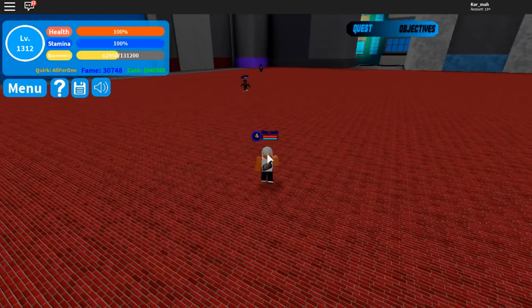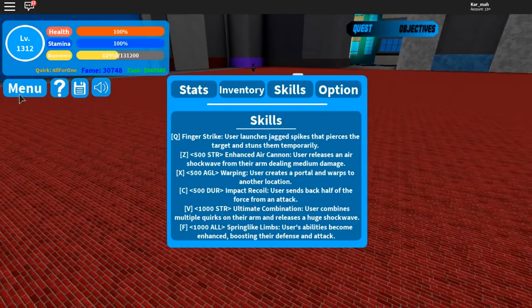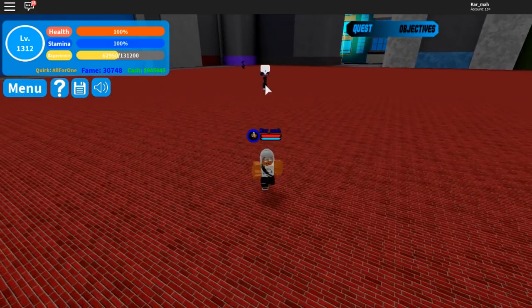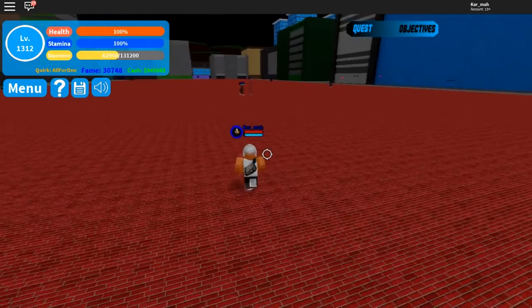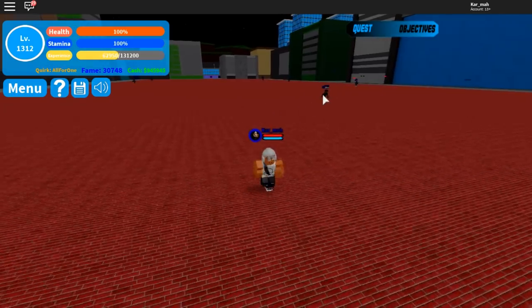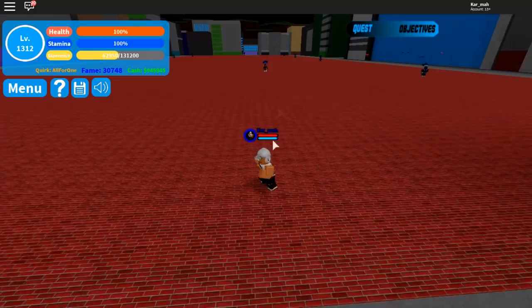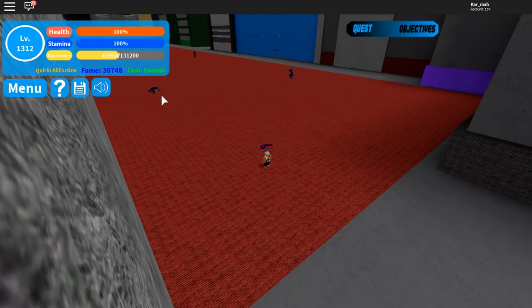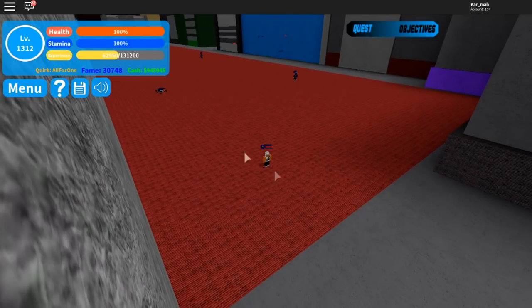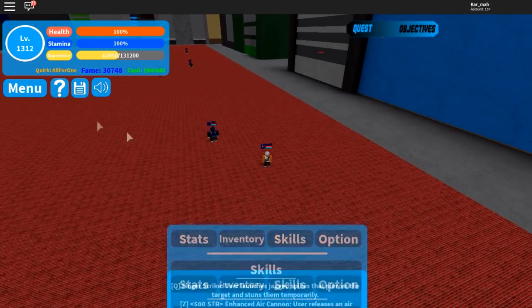So first move for Alpha 1 is Q into this finger strike. User launches jagged spikes that pierce the target and stuns them temporarily. Oh, it stuns them. Let's use it on this guy. Here we go. Boom. Oh my gosh. It's not auto aim. I was going to say auto aim, but it's more like you just put your mouse cursor on them. And I'm guessing the range is pretty long. Here, I'm going to try from here. I'm gonna get closer and closer. Whoa, that is long. Oh, I killed him. Anyway, so yeah, that's really long. So that was Q, your basic first move.